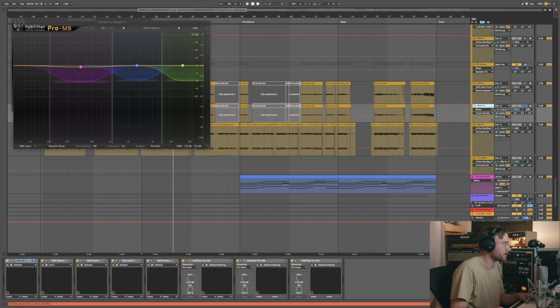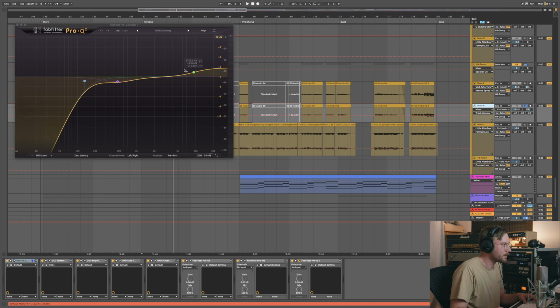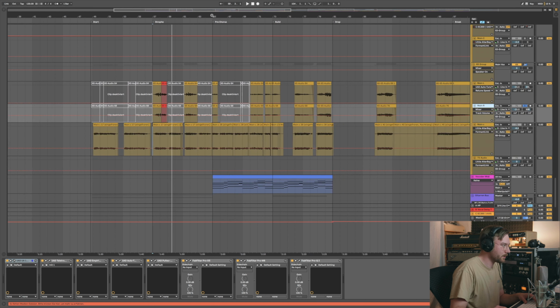De-essing, multiband compression. That's how it goes. Well, 2.7 here, 1.46 here. Minor EQ. Looks heavier than it is because I scaled the window.